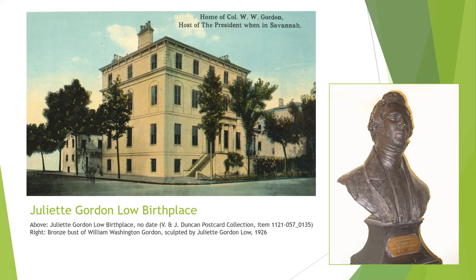The Girl Scouts of the USA purchased the home in 1953, and Girl Scouts around the world led a major fundraising effort to support the restoration, holding bake sales, dinners, pageants, and more. Today, the birthplace is considered a mecca for Girl Scout troops to make a pilgrimage to, as a way to feel the spirit of Daisy. While many are familiar with Juliet's contributions in founding the Girl Scouts, not as many people know of her skill as an artist. This bronze bust was sculpted by Juliet in 1926, a year before her death, depicting her grandfather, former Mayor William Washington Gordon. It was given by her brothers to the city and is now on display in City Hall.